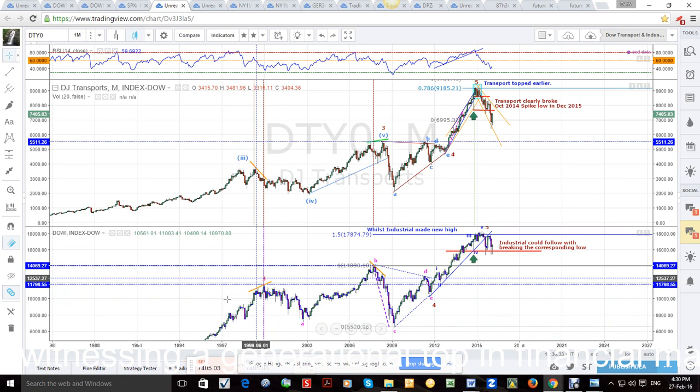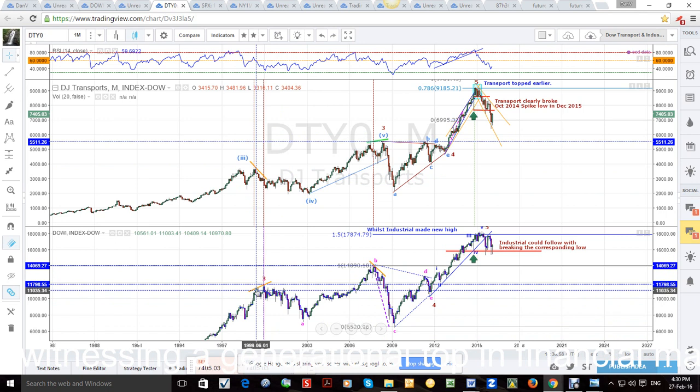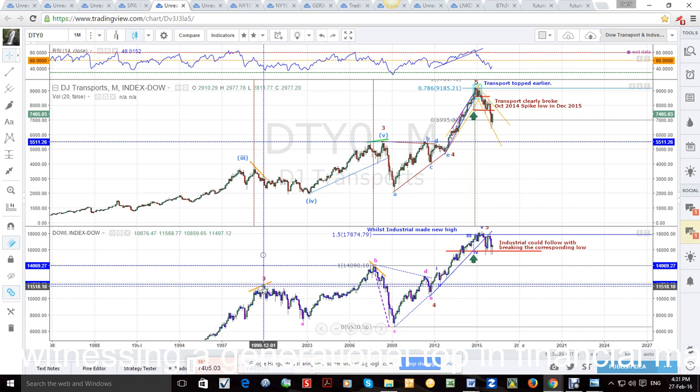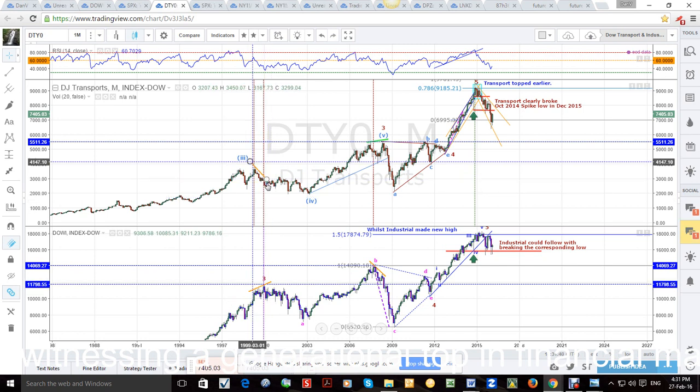So to illustrate, we look at this top here in 2000. On the transport, we made a top exactly where I've drawn this line here, and that happened in the month of April 1999, when the high in transport was scored. But you can see on the Dow Jones, we continued to make a higher high. We made a high in December 1999 or January 2000. So there was a difference between that and the high posted in transport in April. You can say it was almost like an 8 to 9 month warning that there could be a potential turning or exhaustion of the trend in the making. That is what Charles Dow calls a non-confirmation, meaning that the Dow Jones continued to make a higher high, but it was not confirmed by the transport index.